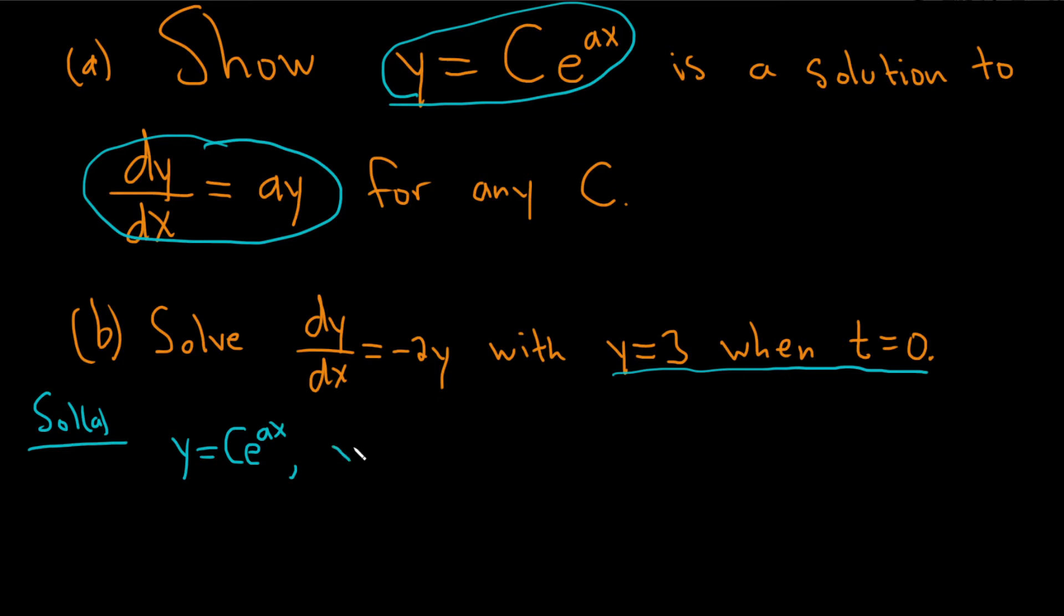And now let's go ahead and take the derivative of that. So the c is a constant, and so it hangs out. And then the derivative of e to the x is e to the x, but here it's e to the ax. So it'll be e to the ax times, and then you have to use the chain rule. You have to take the derivative of the inside function. So the inside function is ax, so its derivative is just a because the derivative of x is 1. So we end up with c, a, e to the ax.